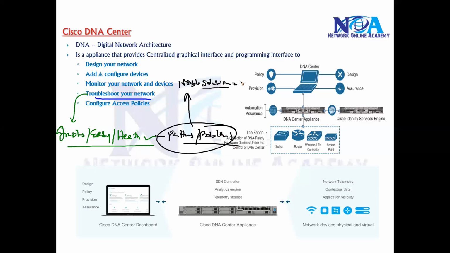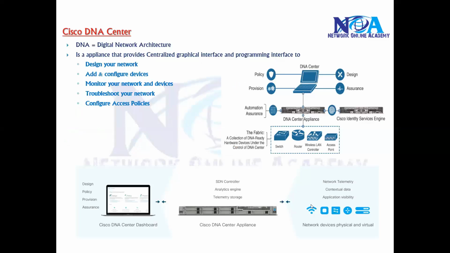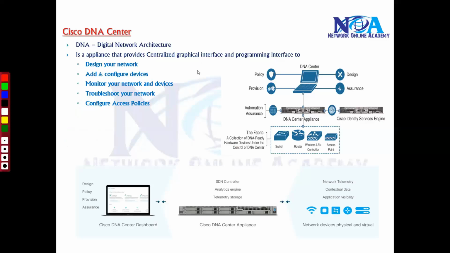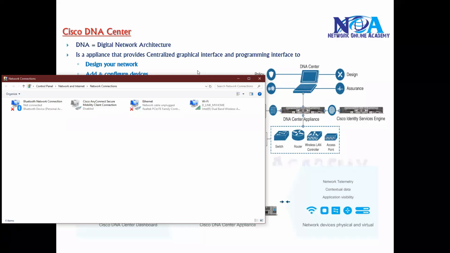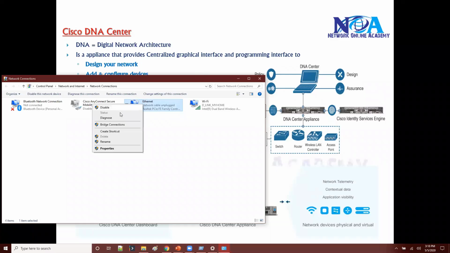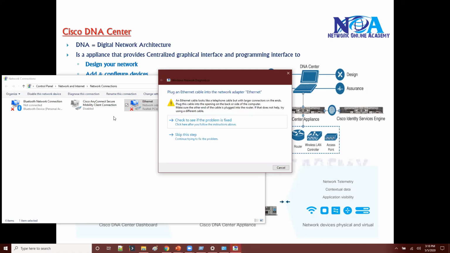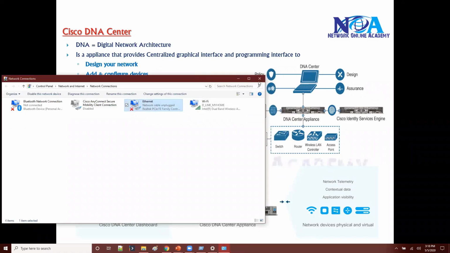Just like whenever you have some issue with the network interface card, you click on that, and then probably you have some kind of diagnostic option. Similar way you can get it here. Just like this, let's say I have some issue here, so you have an option of diagnose in Windows, where it is going to detect the possible problems. Similarly, this software is going to get some details, and based on the details, it is going to provide you the possible solutions, the same way as what you see here. Okay, so this is one more thing.